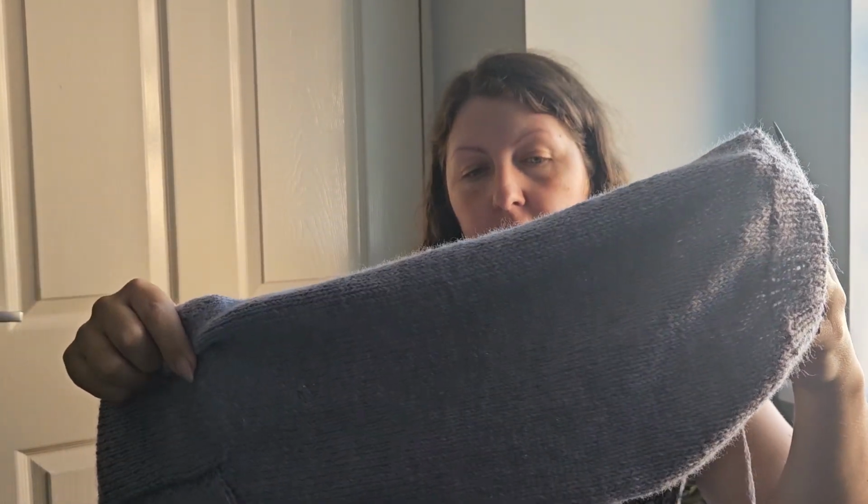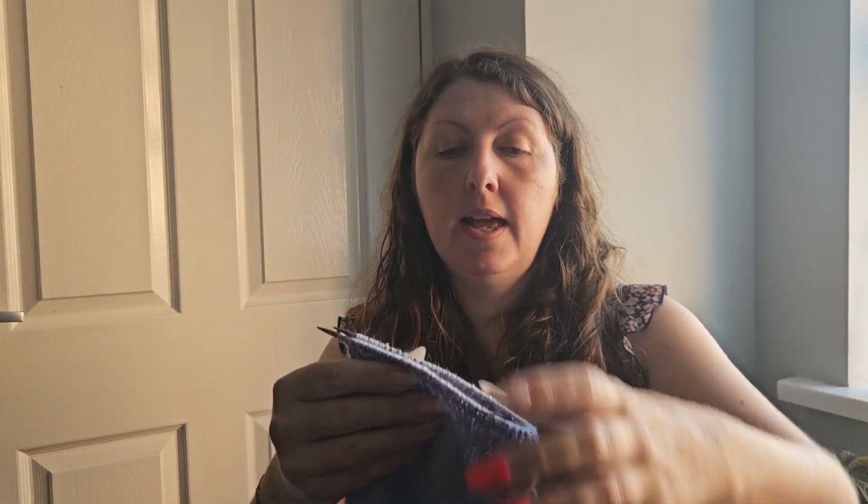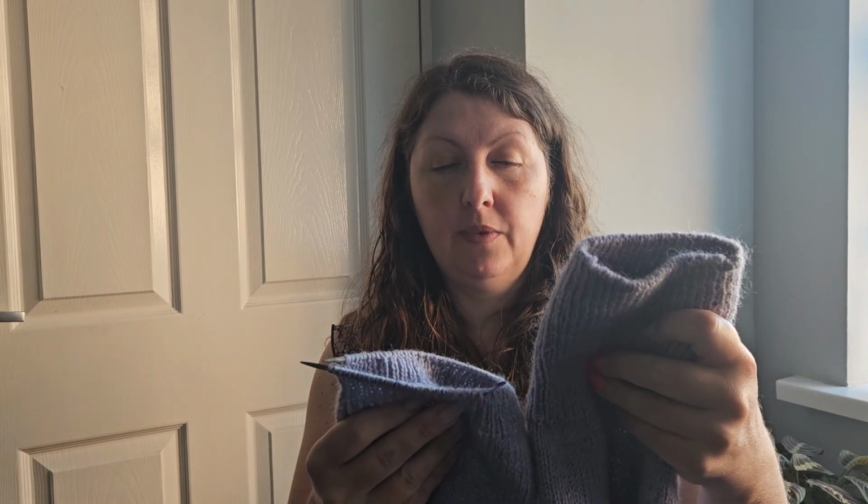So I picked up for the sleeve. I've done all the decreases, and then I am just on the ribbing for the cuff, and I'll just show you in comparison. That's where I'm at the moment. So I'm thinking I should easily be able to get this done by the end of the weekend and off the needles. Now, I've no idea how much I will have used in here. It's going to be very interesting when I come to weigh it at the end, and block it and see it finished and blocked. I've had this on the needles for quite a while, and it will be nice to have it done. Mona's had hers for absolutely ages.